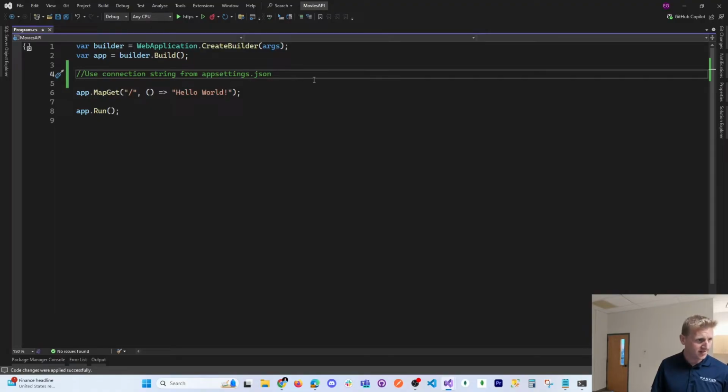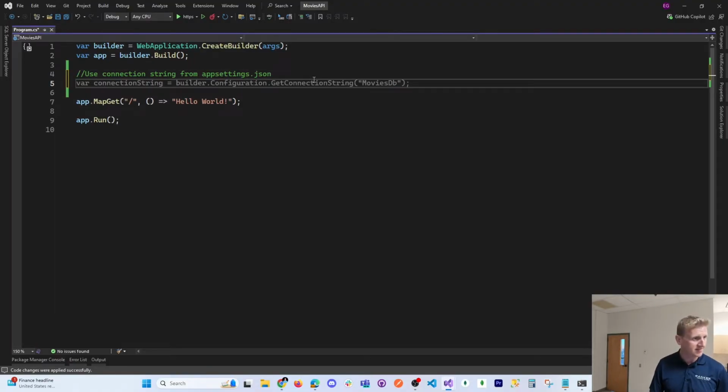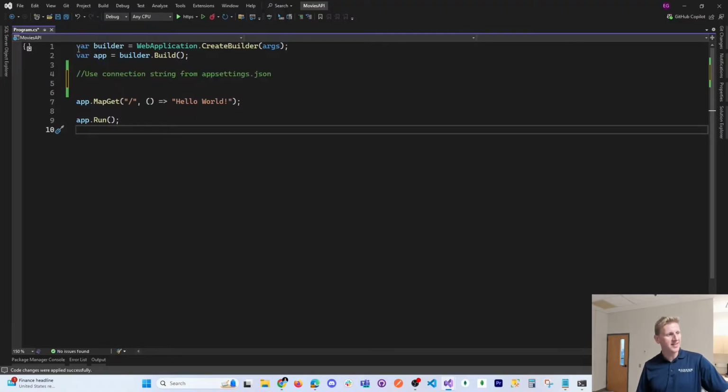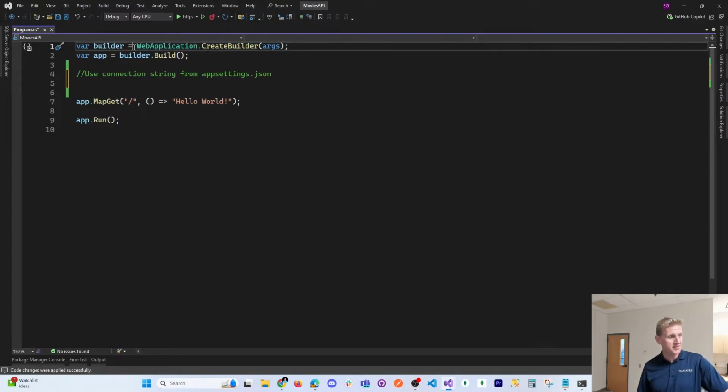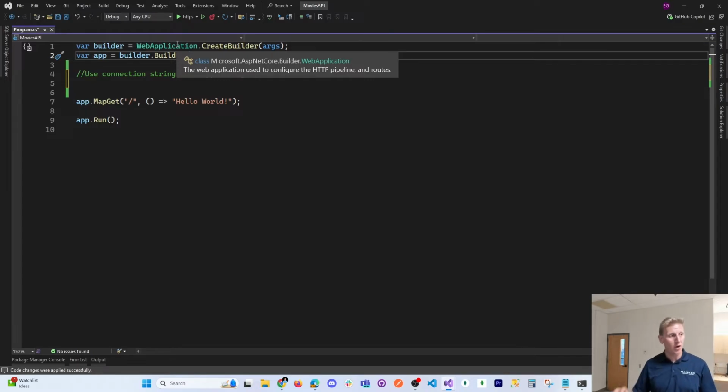There's one more thing that's needed here, and as I code this out, we'll see it. So what are these lines doing? This is creating a variable, right, var called builder, that is of type web application. Of course, web application is the data type that is allowing us to create our web API.